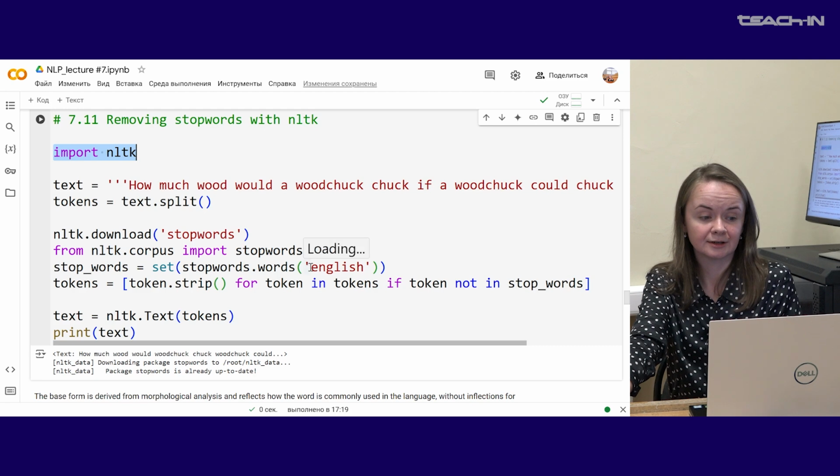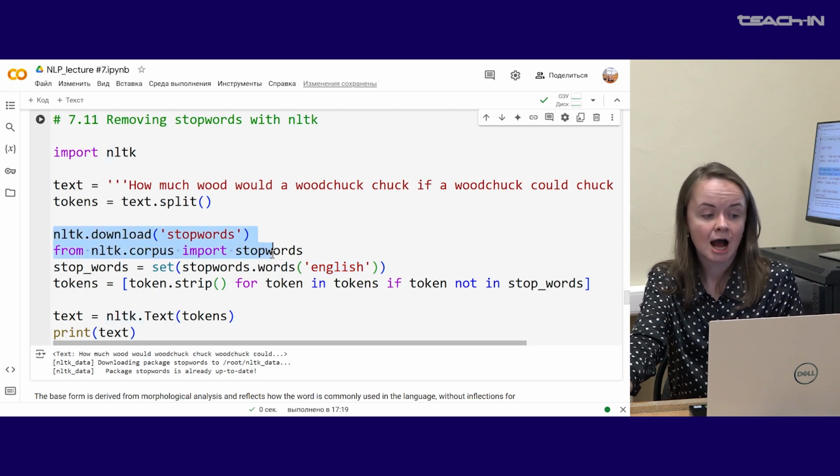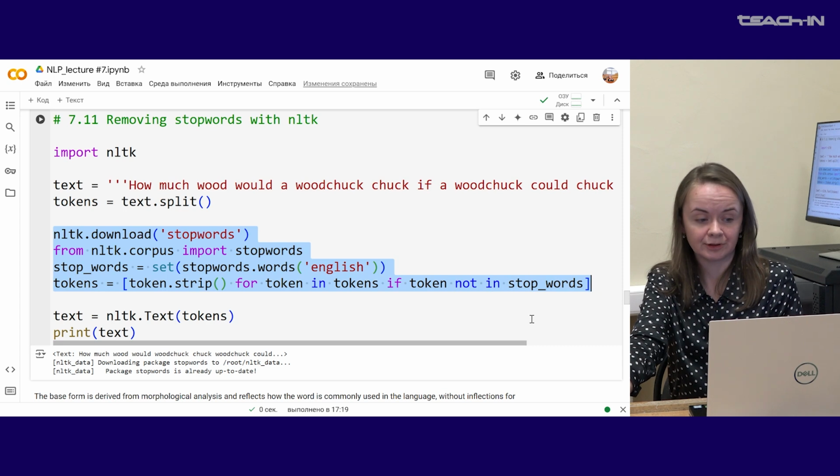It has the sets of words in English, in Russian, and in a lot of other languages. So here you can see that we import the library, then we set the variable, we tokenize the text, and then we use the module of stop words with the set of English stop words, and then we get back the text without those stop words.